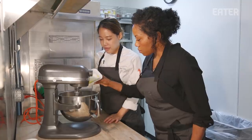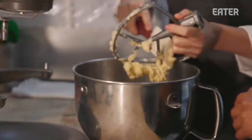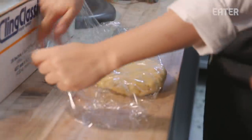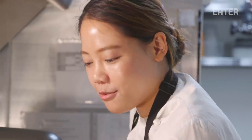So we're adding the egg. What the egg is going to do is add a little bit of protein structure to the dough. So the tart dough is done. Now we will rest the dough in the refrigerator for 24 hours. After the rest, I will roll it out. This is what we have after rolling out and punching it. So it's ready to mold the tart.